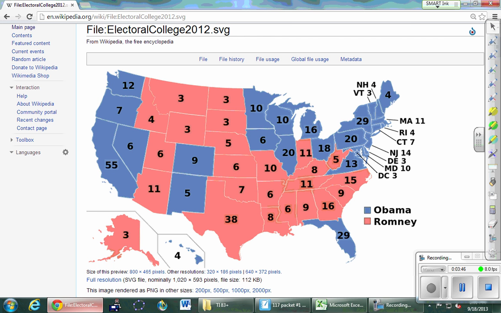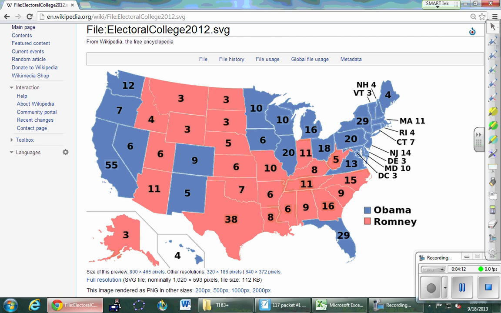But does it have to be a majority to get? No, it has to be what? It has to be a plurality, right? Didn't need to get a majority, just need to get more than anybody else in the state. And so in this state, Obama beat Romney in the popular vote. He had a plurality of those votes. And so he won all 11 of our electoral college votes. Is that fair? I don't know, but that's the way it is.